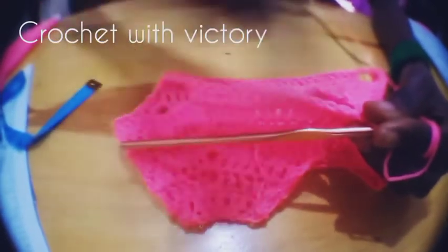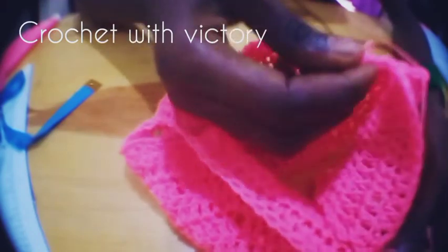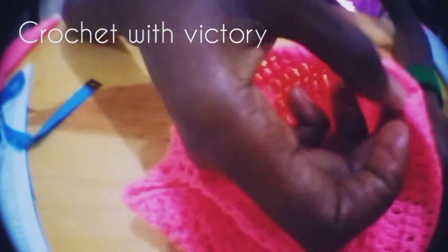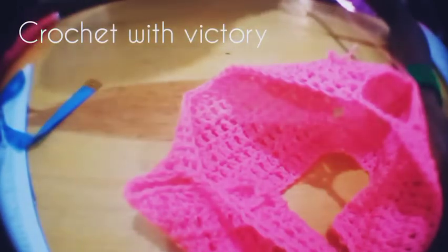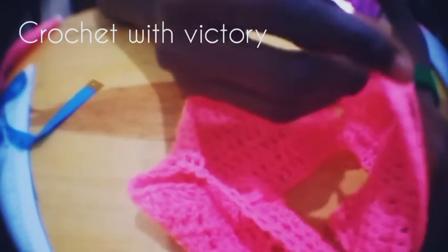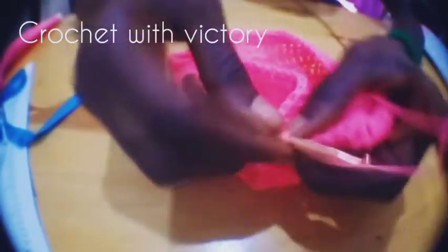What you're going to do is just to double crochet, but don't forget when you reach here under the arms, you're going to put double crochets in this, like here. You're going to put double crochets there, so that it helps us to expand this part or the dress itself. So you double crochet. Let me show you how you need to start. You're going to chain.